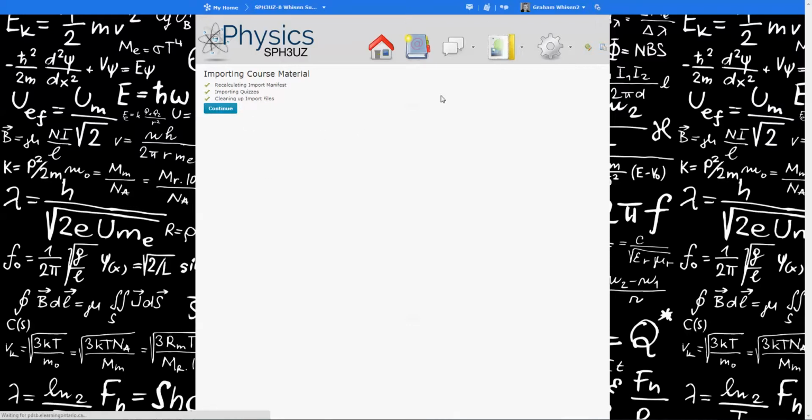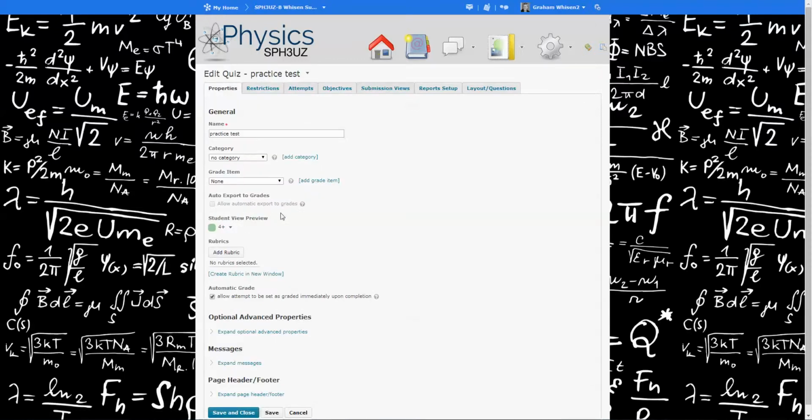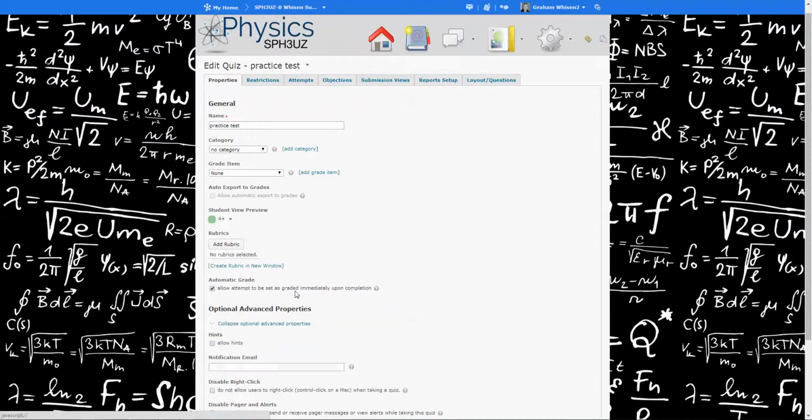Okay, so now where that quiz is located, you can see it here. If we go to our quizzes section, it was called practice test. One of the things that happens by default, and I don't know why it happens this way, is that you'll notice that it's password protected. I didn't put a password on it, so that's definitely something before you release it that you're going to want to go down in here to expand additional advanced options.